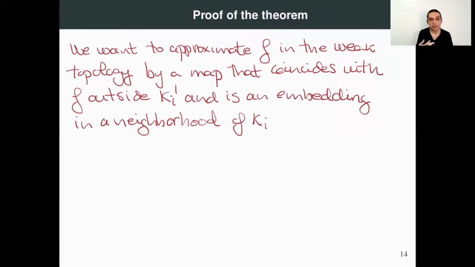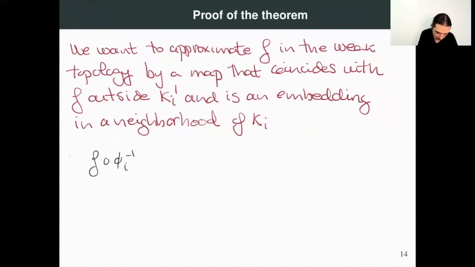And if we can do this, these approximations in the weak topology are going to be approximations also in the strong topology, because all our approximations are equal except maybe in the points of a compact set. So in this case, the approximations in the weak and strong topology are equivalent, okay? If we have a sequence of maps that converge in the weak topology, but that are all equal outside of a compact set, they converge in the strong topology, right? So we don't have this so far because the Whitney approximation theorem gives us approximations of F, or if you prefer, of the local expression of F.